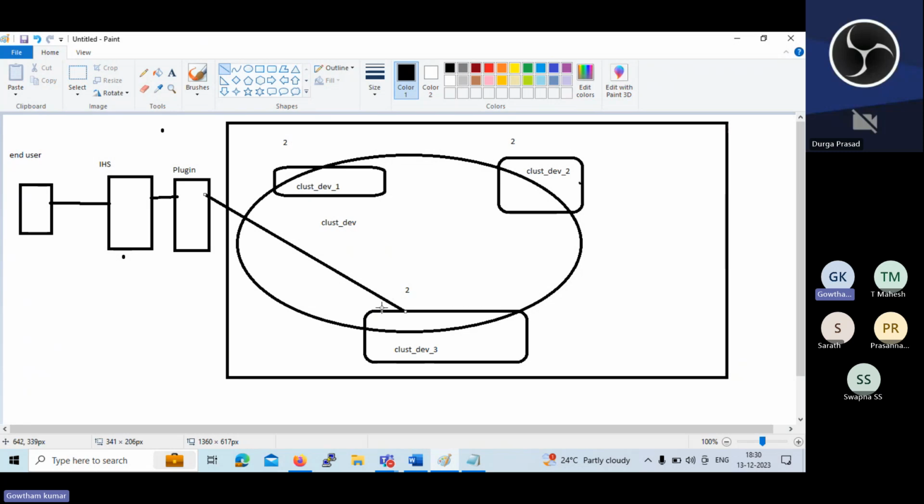This request will be served by this JVM. The weight here is showing as 2. This request will consume one thread, so out of 2, one has been consumed. What will be the next?